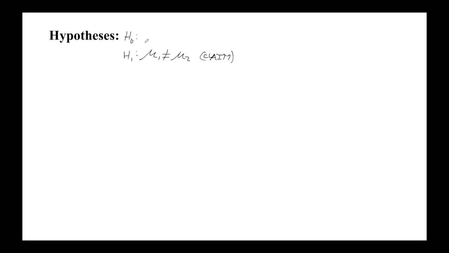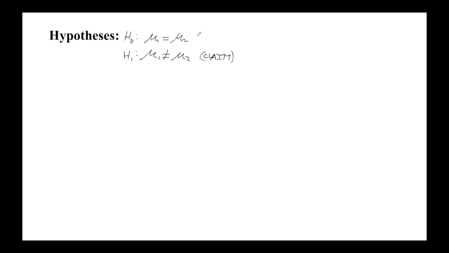Now, next, let's have the null hypothesis. Since we used not equal in H sub 1, the null hypothesis must be equal. You cannot put greater than or equal, or less than or equal, since you have not equal for H sub 1. Next, mu sub 1 equals mu sub 2. And that is not the claim. So mu sub 1 is equal to mu sub 2, which is our null hypothesis.